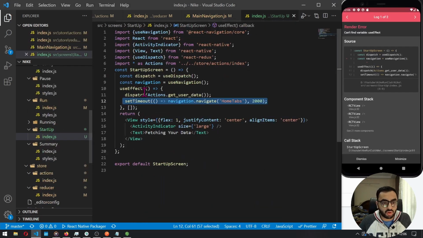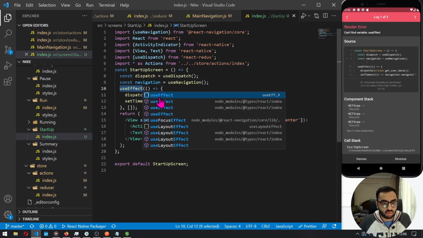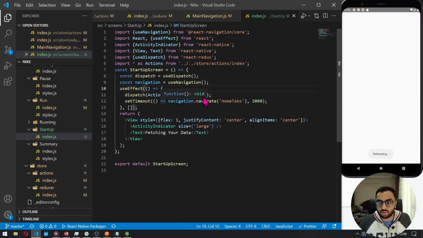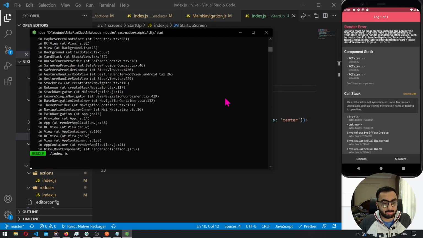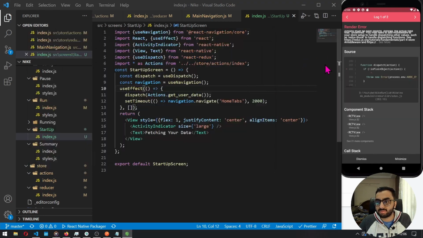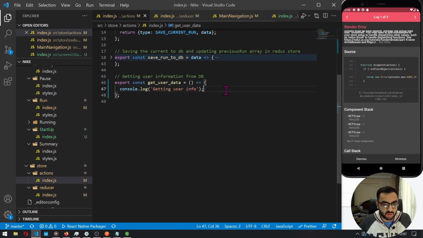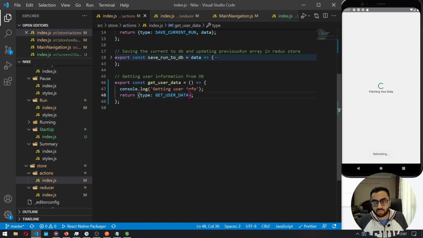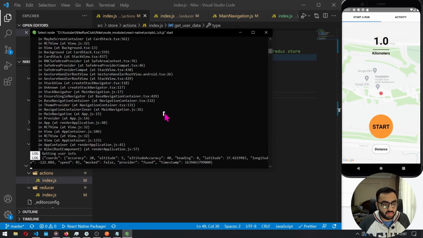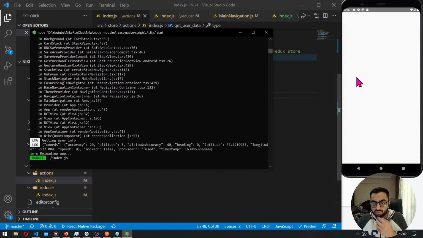I have not imported use effect. There's one more thing. I need to return something over here also, type get user data. So as you can see, let me just start it once again.